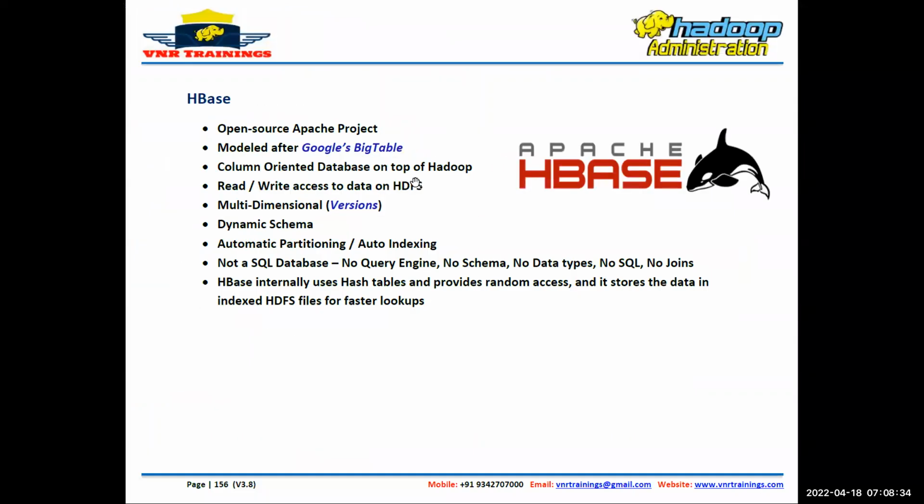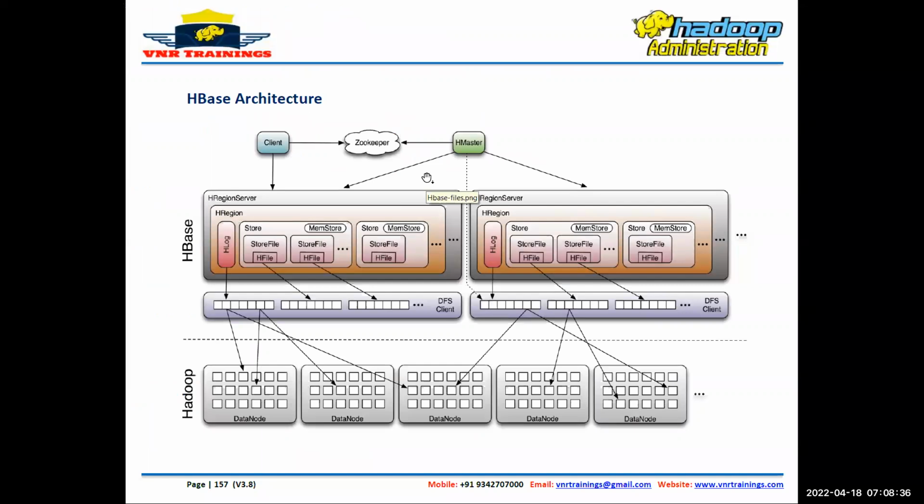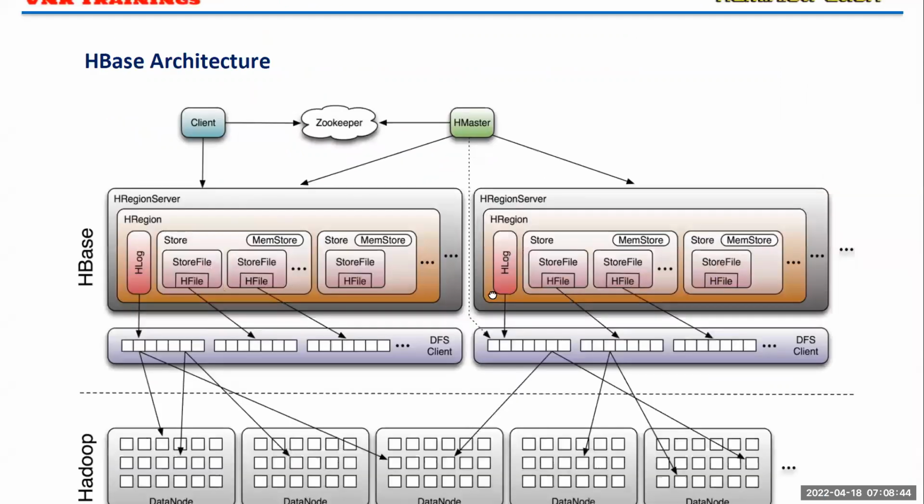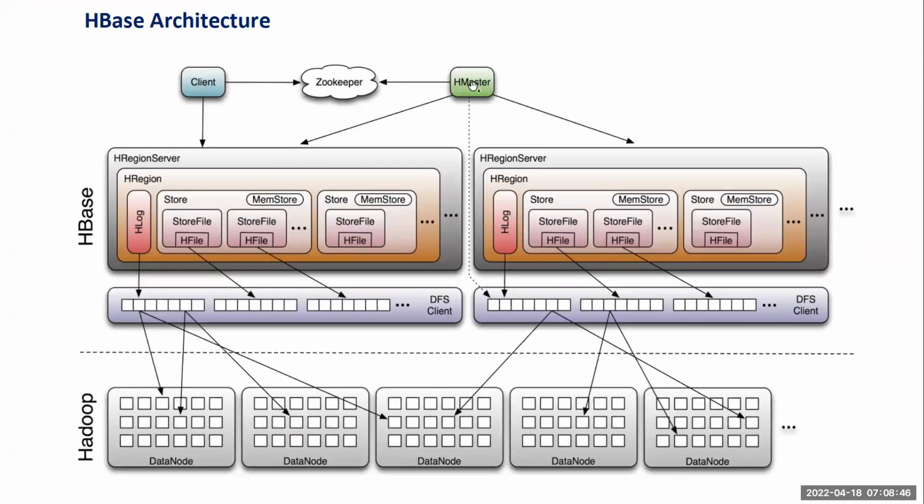But now let us come back to the theory part. Try to understand what the HBase architecture is and how it works internally. We have seen it practically, but theoretically also we will see now. If you see the HBase architecture, you will have one or more HMasters, and you will have multiple region servers. You can have any number of region servers.